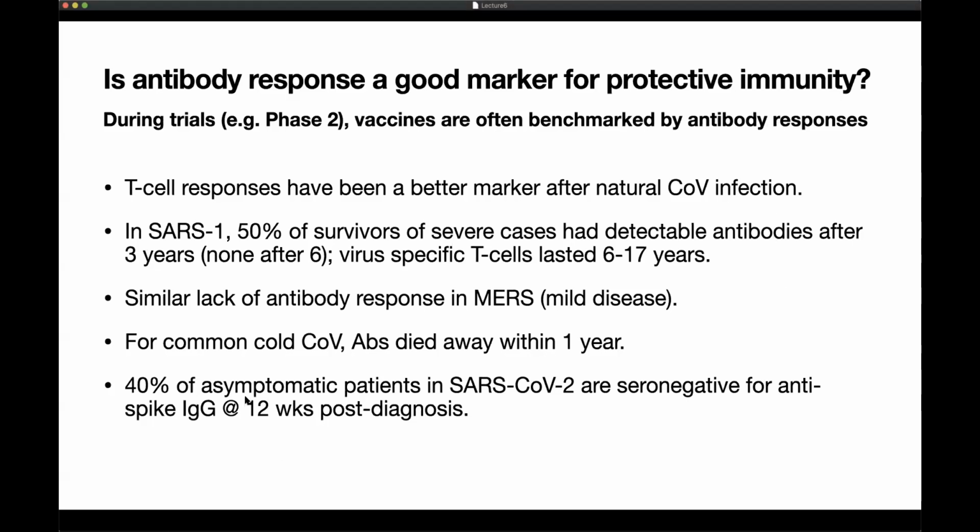And if you look at specific detailed studies of SARS-CoV-2 infections, if you're asymptomatic, for instance, if you do have an infection, but it doesn't rise to the clinical level, so you don't really have strong symptoms, you might have something mild. So 40% of those individuals are seronegative for anti-spike IgG, which means that they don't have detectable antibody at 12 weeks post-diagnosis. So the implication of this is that a large fraction of people that get SARS-CoV-2 but without symptoms might clear it without ever developing a neutralizing antibody response.